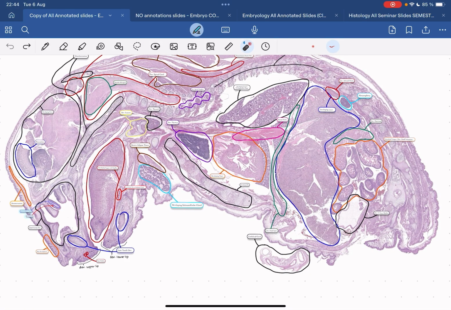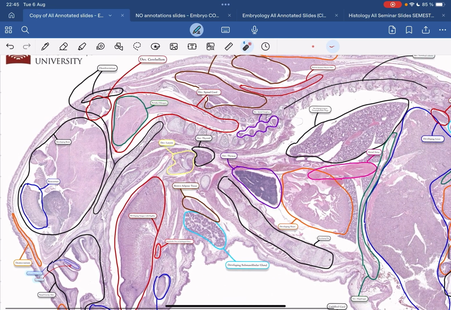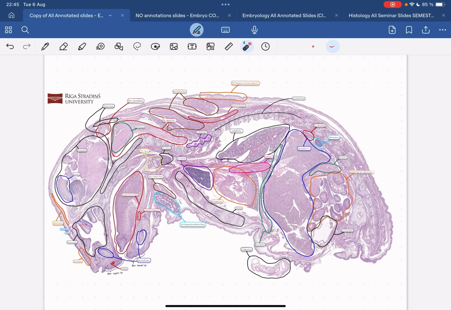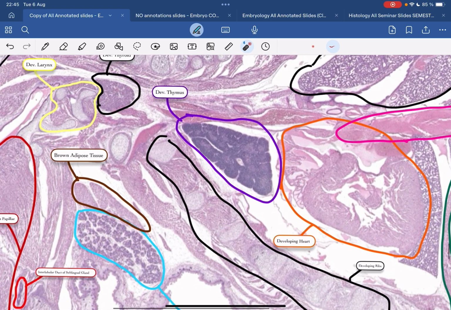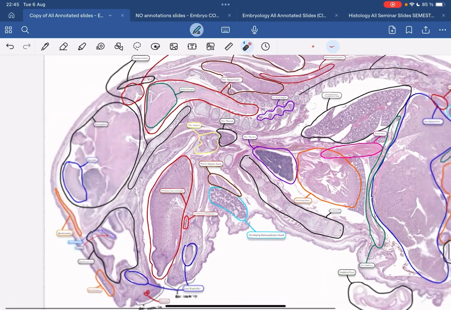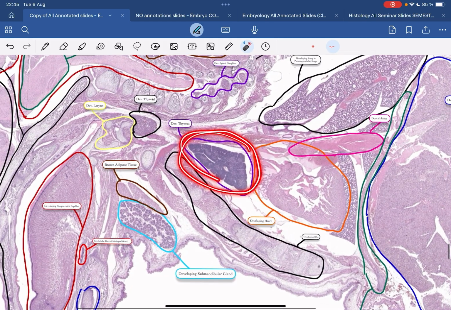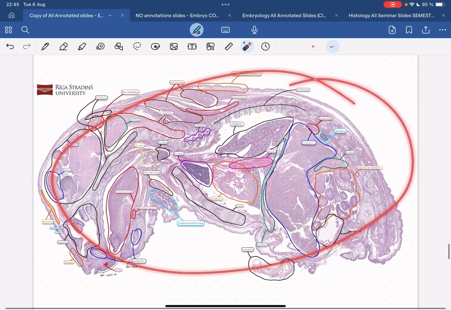We are nearly at the finish line, guys. Now let's talk about some organs and structures that we haven't covered in the previous classes, but are still important for this colloquium. One of the most prominent and dark organs for this entire embryo and sagittal section, almost in any slide, is the developing thymus, and it helps you orientate yourself as to where in the body you're located. So for example, if you recognize that it is a developing thymus, and it's quite recognizable to say the least due to its very dark color compared to everything else.